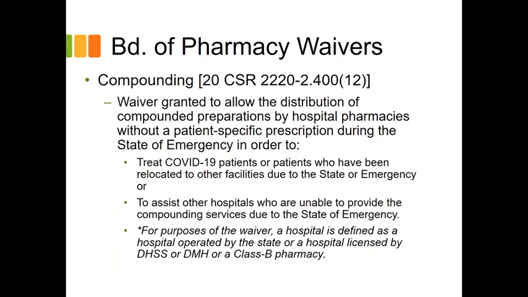So there is a limit, and you still would need to follow all the other rules in the compounding rule of keeping a log. And on that log, it talks about putting the prescription number. You won't have a prescription number for that. I would just document that it's a COVID-19 distribution would be sufficient in that field of your record. And that would be it on that one, Kim.